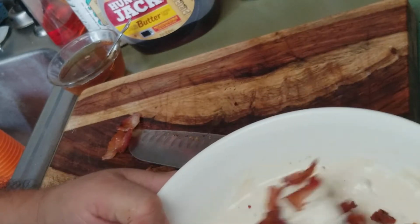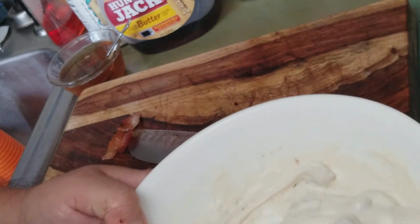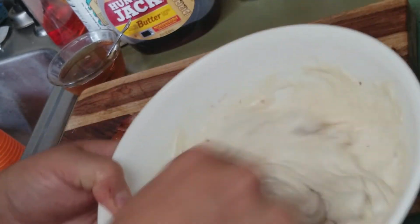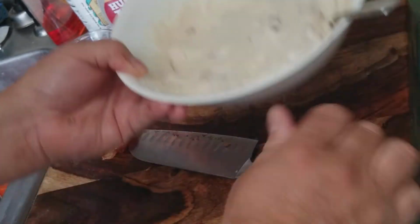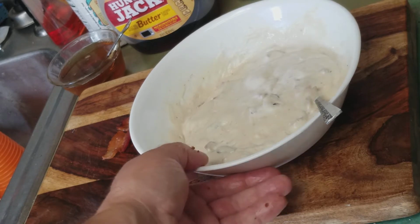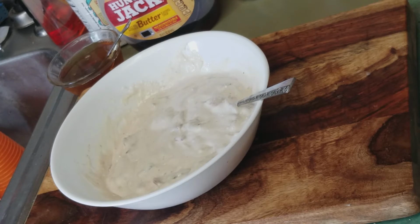Now that's a 1/2 rack of bacon that was thickly sliced, so this is going to be perfect. You wouldn't even know. You would think that was blueberries in there, but it ain't. It's a surprise. And look, it all settled down nice. Alright, so that's about all she wrote for that. Looks good, right? Now I just got to get my pan ready. Cook these off, so I'll show you how I'm going to prep them to hand them over to my children to eat. Hang in there.